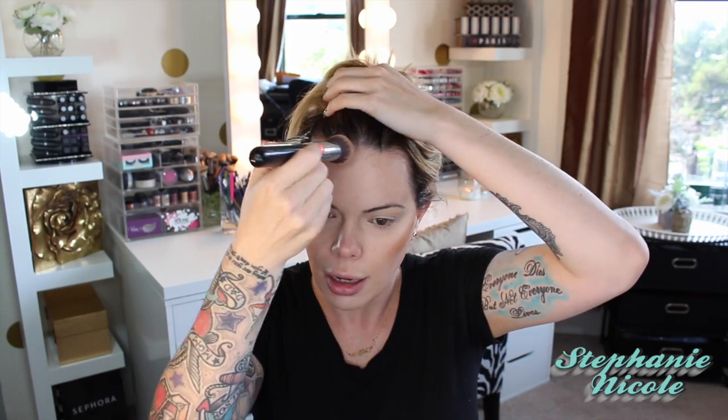See? And hold on, don't freak out. So I'm going to do that on this side too. Like that. And it looks super harsh right now. Don't worry, I am going to blend it. And I'm going to add some warmth to the border of my face. Not too much. But I find this is my favorite bronzing cream because it is so natural looking against fair skin. I mean, this isn't going to be for someone that's very dark.